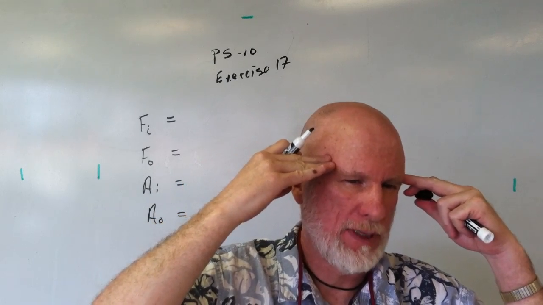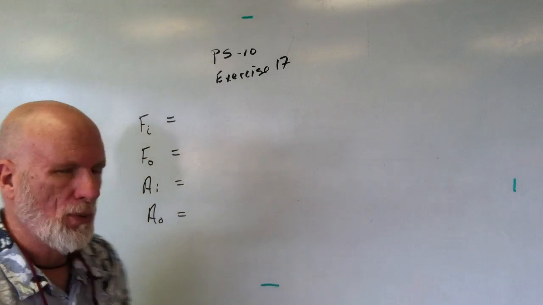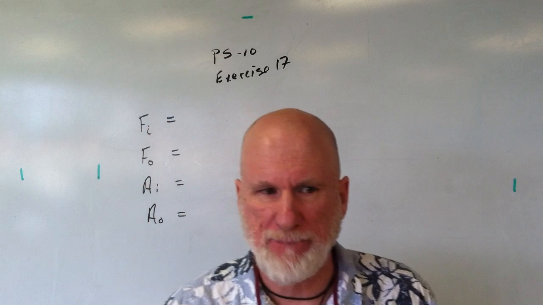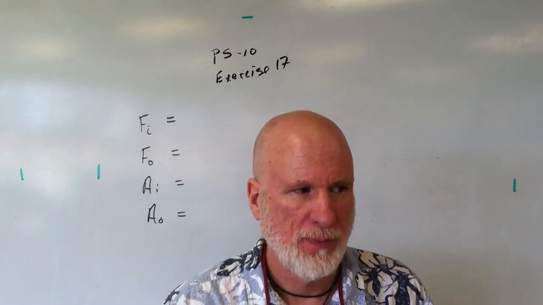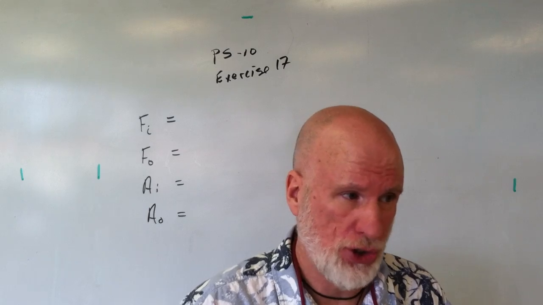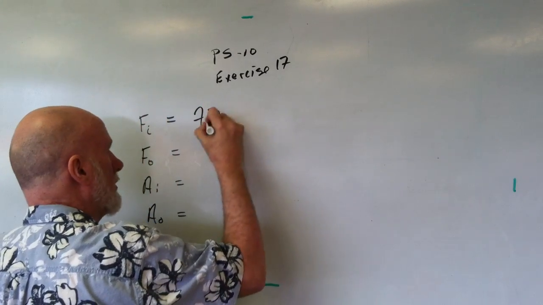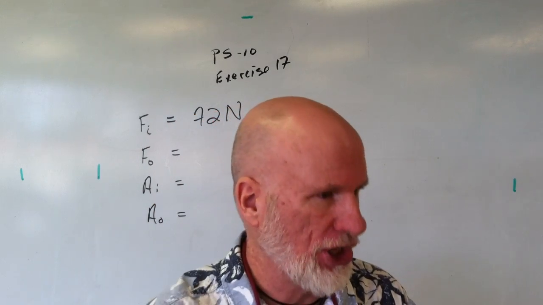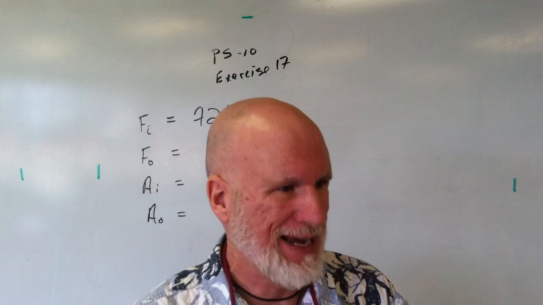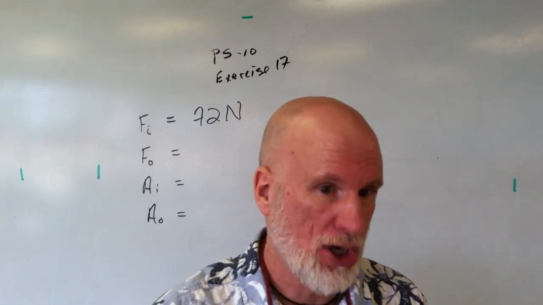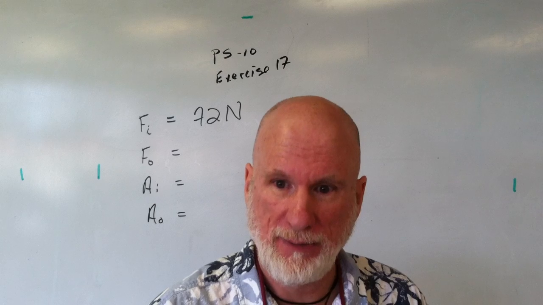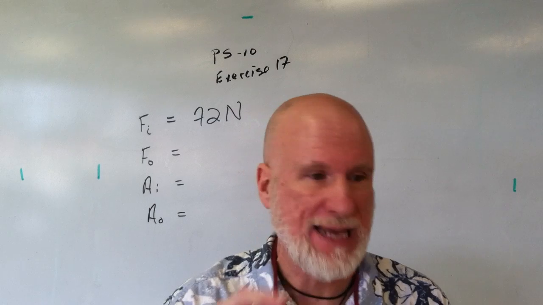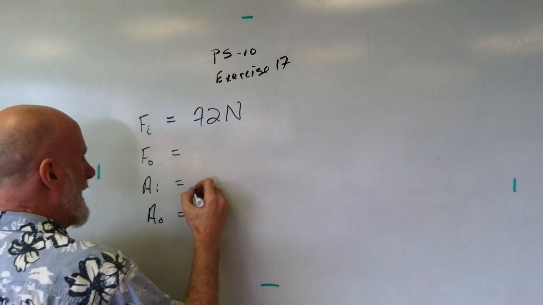Easy? Yes? Okay. So, what's the input? What's the force input? 72 newtons. The operator, the engineer, the scientist, the big guy, the big girl, right? That's what they're touching. So that's Fi. What's Ai?